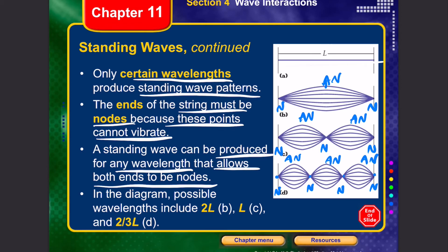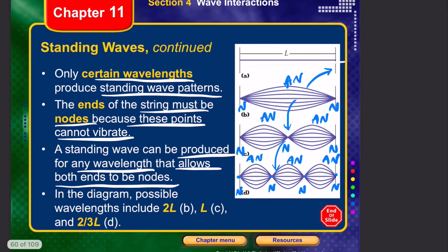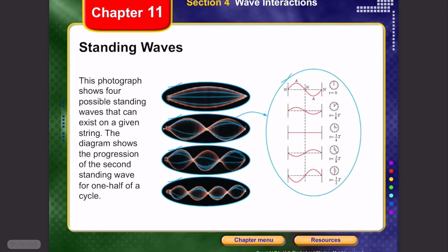The standing wave with two nodes and one antinode is called the fundamental wave or fundamental standing wave — the one that originally creates the pattern. From this, the standing wave progresses to higher numbers of nodes resulting in multiple frequency patterns. A photograph shows four possible standing waves on a given string. The progression always starts from a standing wave with one specific cycle, then two, three, four, and so on.